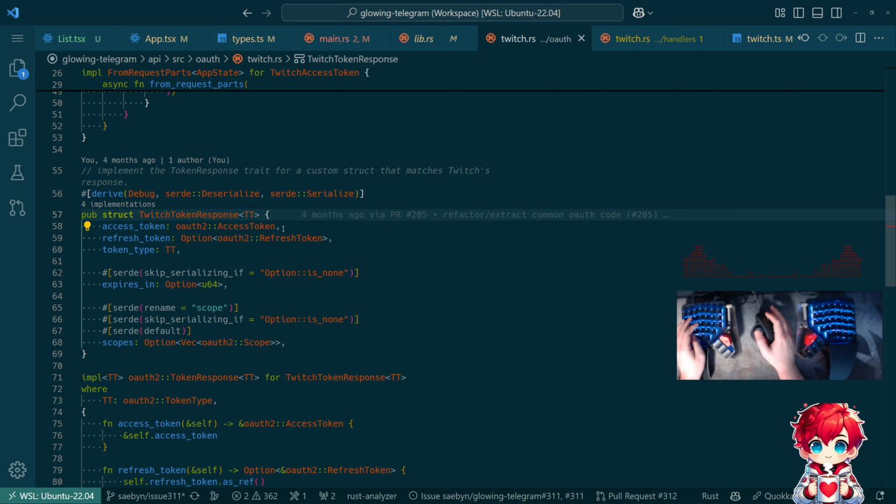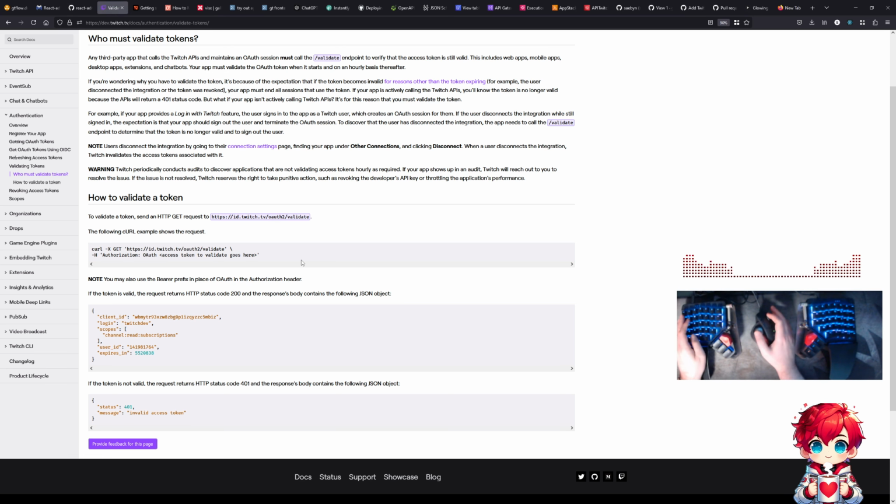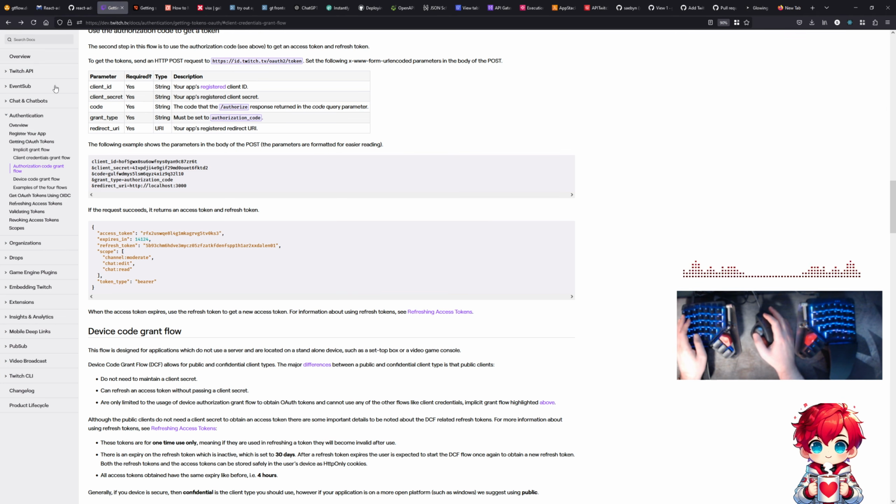But what's not in here is the broadcaster ID or the user ID. I guess potentially it could be in the access token. I don't suppose they have an example value for an access token.